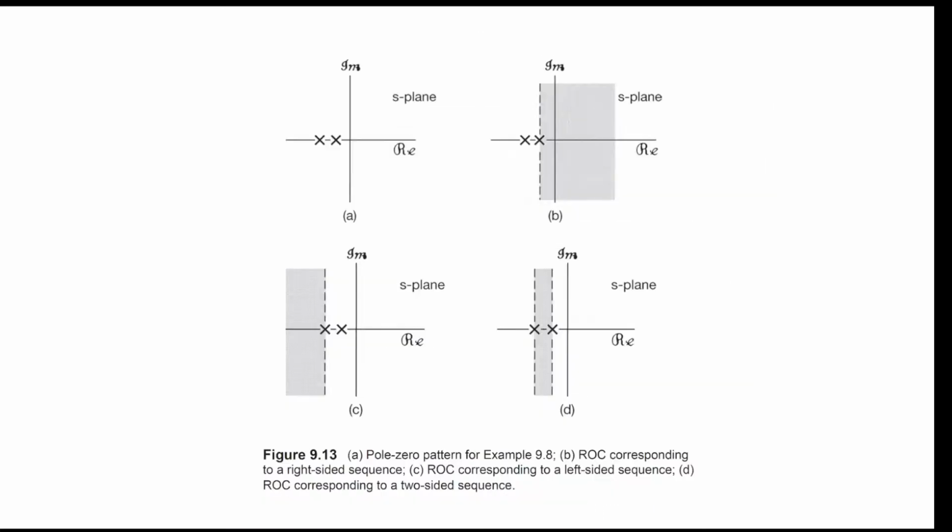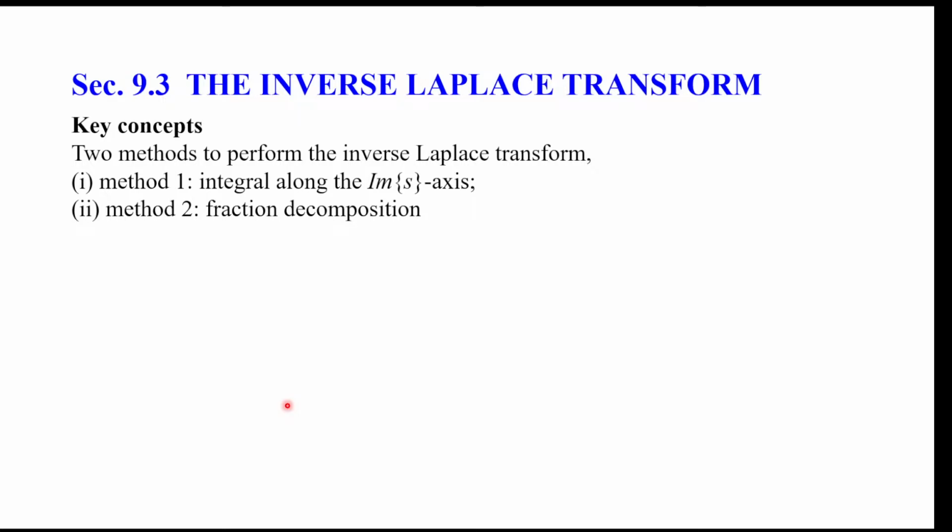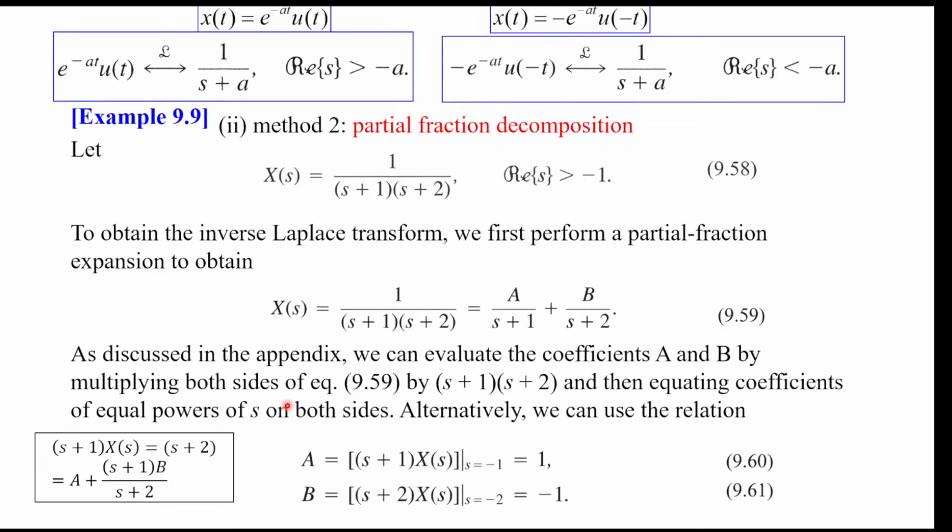And here is some picture of possible ROC. So this is some basic problem that might appear in the final, and I think already appeared in homework. I will tell you that on the S-plane there are some poles for this Laplace transform, and ask you, if it's a rational function, then you can figure out all of its possible ROC, and basically the ROC will be bounded by poles. So here if you have two poles, then ROC can be this rightmost ROC, or in-between ROC, or this left-sided ROC.